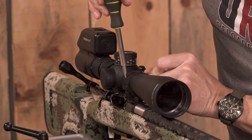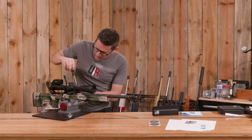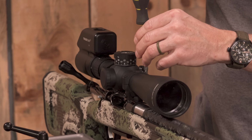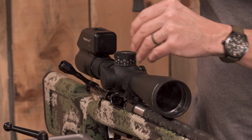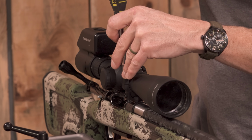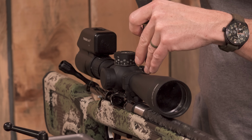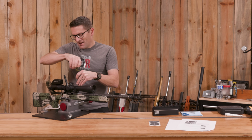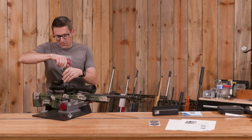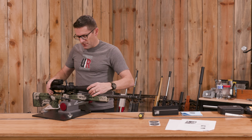Just gonna hold the ring on the one side and then adjust the screw until I see even ring gaps there, and then go on the opposite corner, pull up the slack more or less. And this is not even finger tight. These scope rings have such amazing clamping force, you need to tighten them until they bottom out and then literally back them off. Otherwise you won't be able to rotate the scope, right? Okay. Make sure that we can still rotate the scope here.